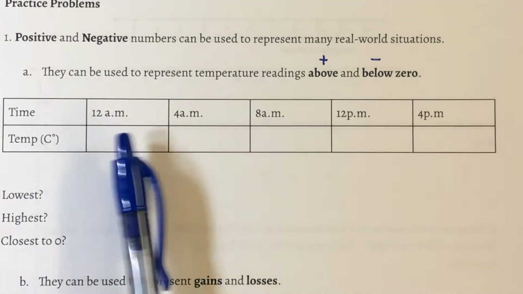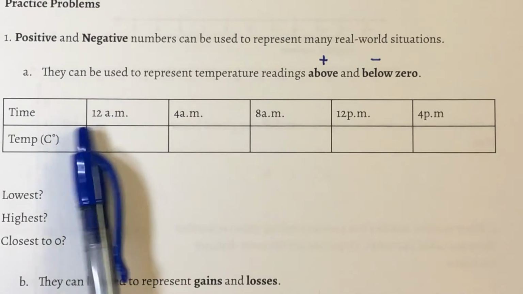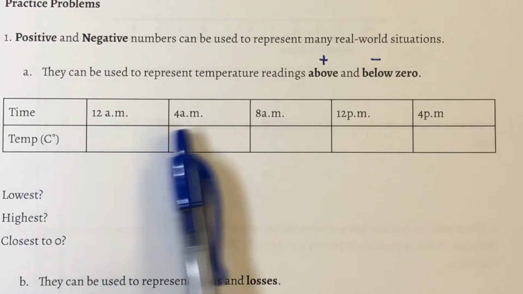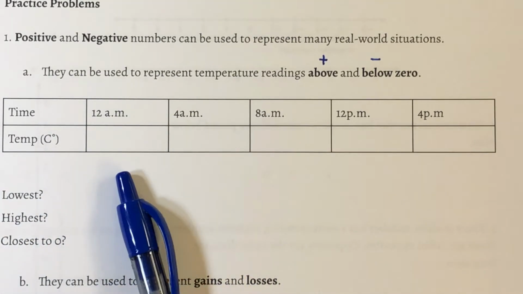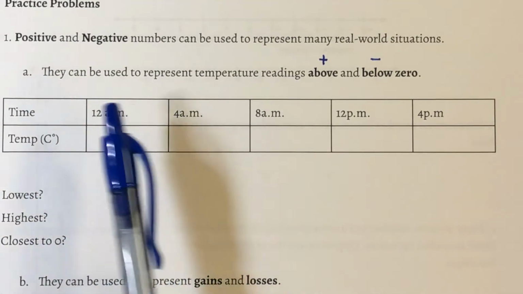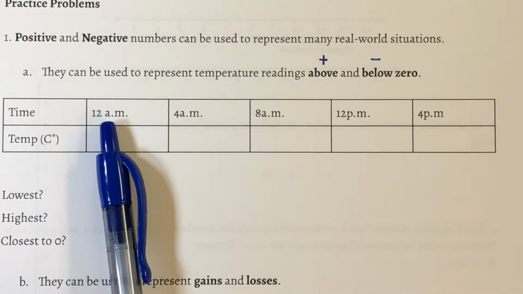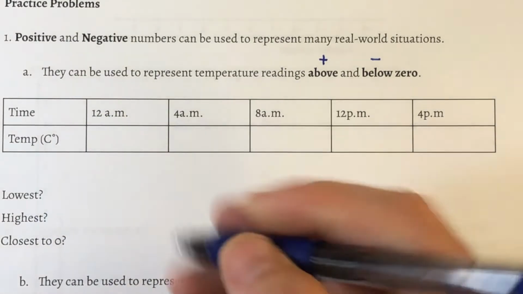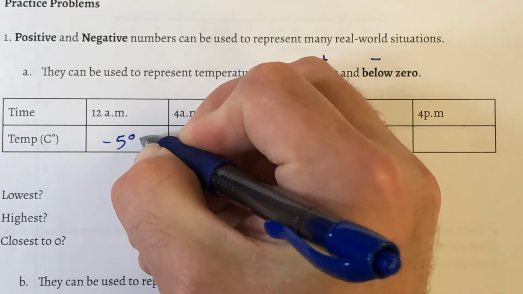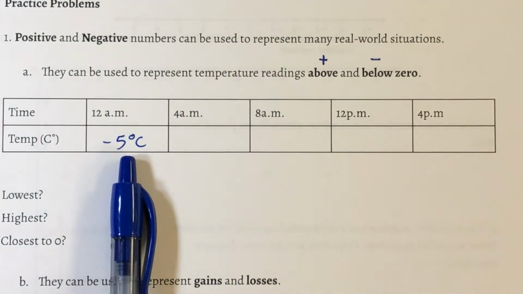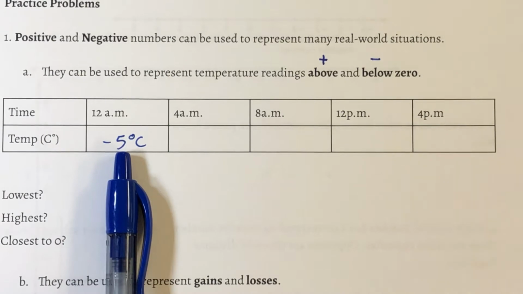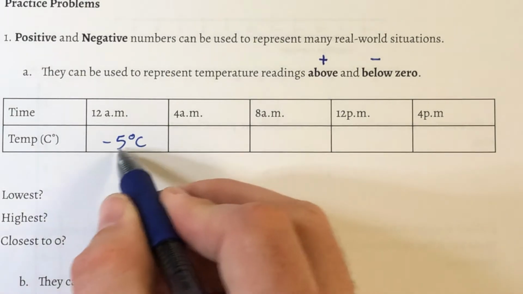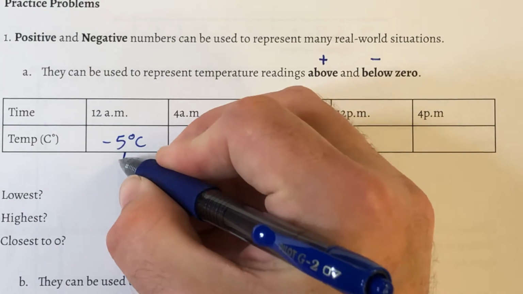So here's a simple scenario of midnight and the temperatures all the way to 4 p.m. And we're going to practice going back and forth between numbers and how you write them in words. So let's say it's midnight and you're in a super cold place and it happens to be negative 5 degrees Celsius outside. Don't forget, when dealing with Celsius, 0 degrees Celsius is freezing. So we're a little bit lower than freezing, right? Super cold. Okay, how would I write negative 5 degrees Celsius in words?